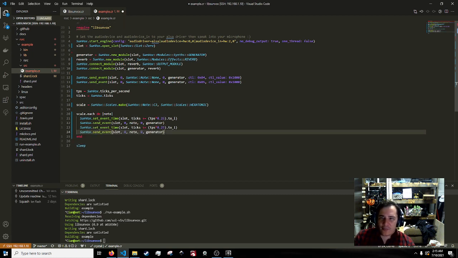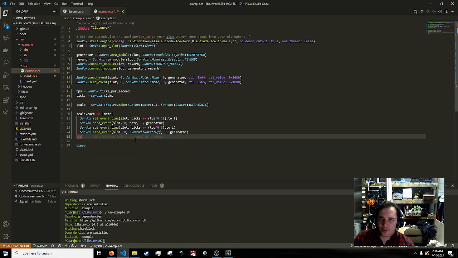Each time we run this ticks plus equals, we're going to advance time by a quarter of a second. So I want to play the note for a half second, and then note off, so that it stops playing the note and gets ready to play the next note.